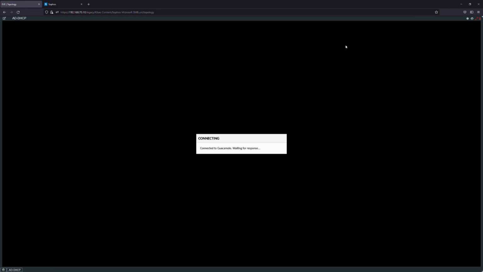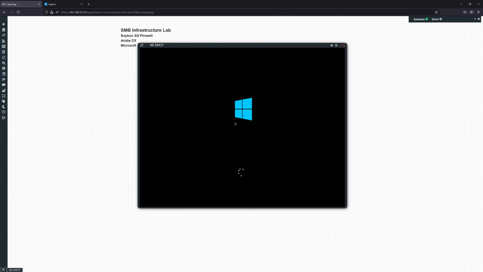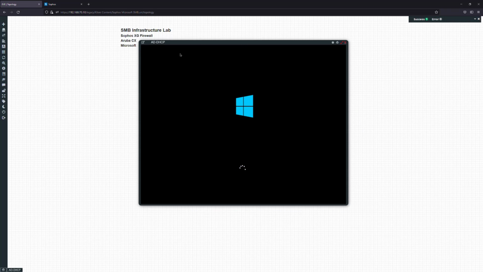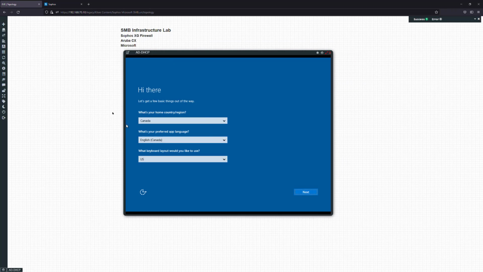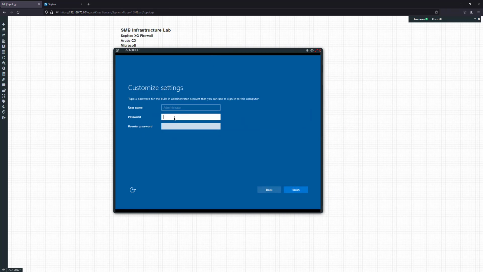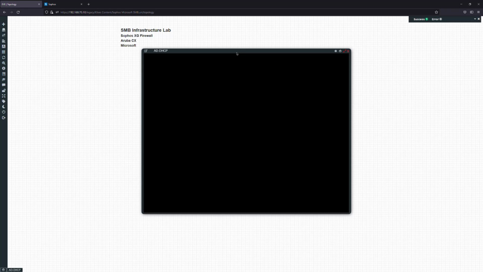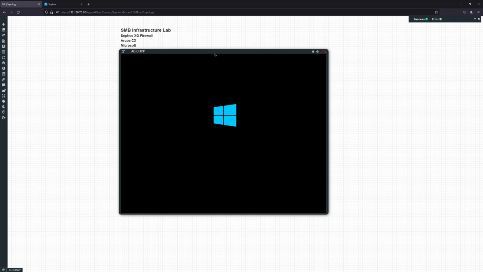Okay, so let's go ahead. We'll get into our domain controller here that we're going to set up. This is just a Server 2022 evaluation ISO that I've deployed in here. Could definitely go into depth on EVE-NG a little bit as well. I'll probably do some videos on that, how to create your own templates and nodes. When I deploy this server, it'll boot up to this. I don't need to go through the installation process every single time. It's no different than installing Windows 10 or 7, it's the same kind of thing.